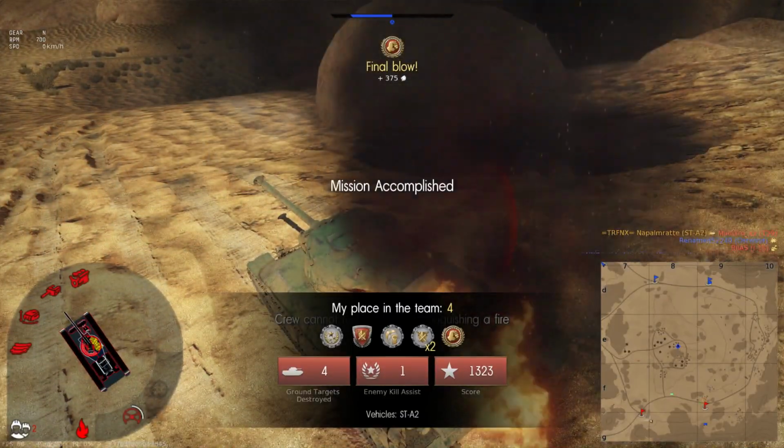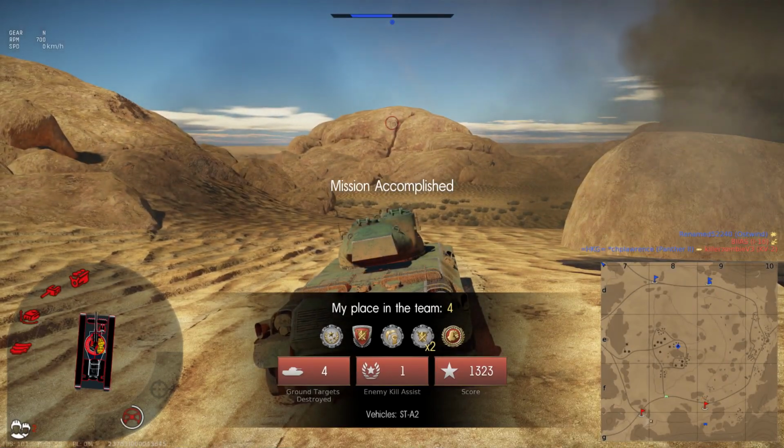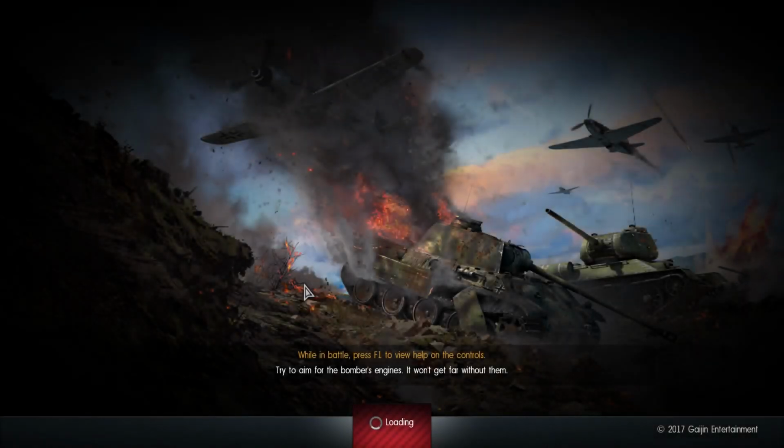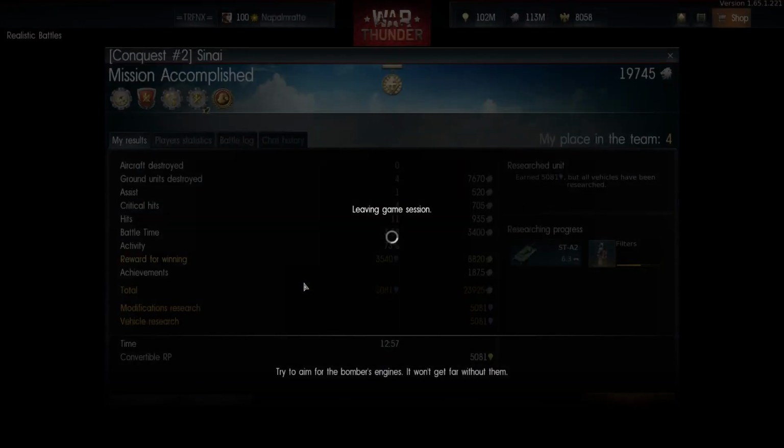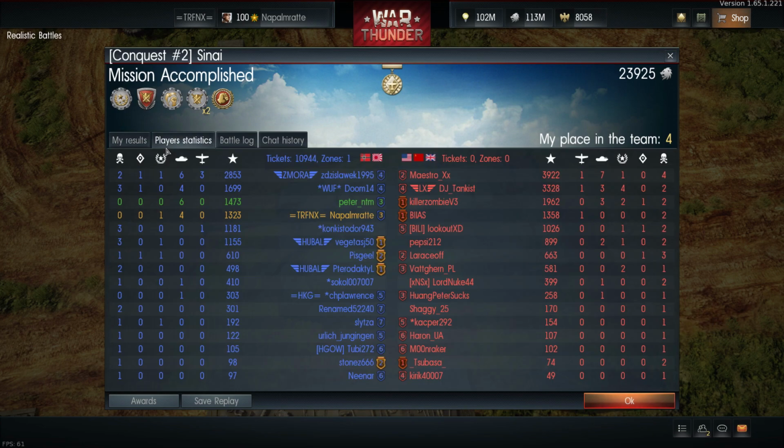I'm down to 2 crew members. I extinguish the fire immediately. The tank is practically combat ineffective, but I still win the battle. So I barely survived, and I had to do some cheesy decisions to actually get to those 4 kills. With a 150% research point booster, I got nearly 24,000 silver lions and over 5,000 research points, boosting my progress for the vehicles a lot. And with 1,323 score points, I received 4th place.